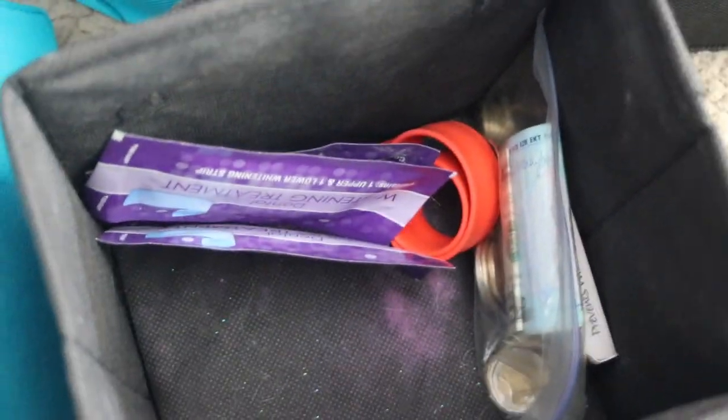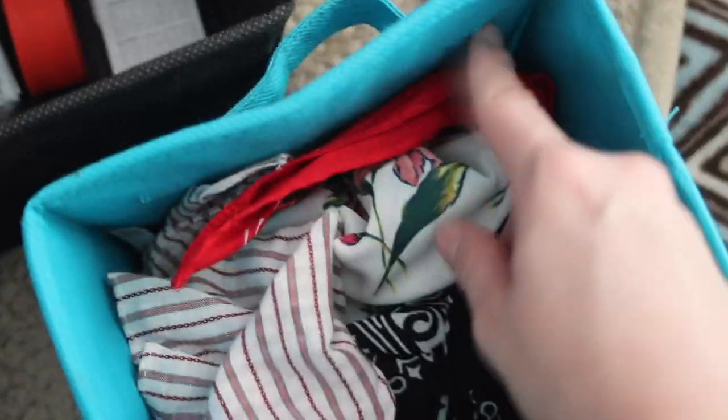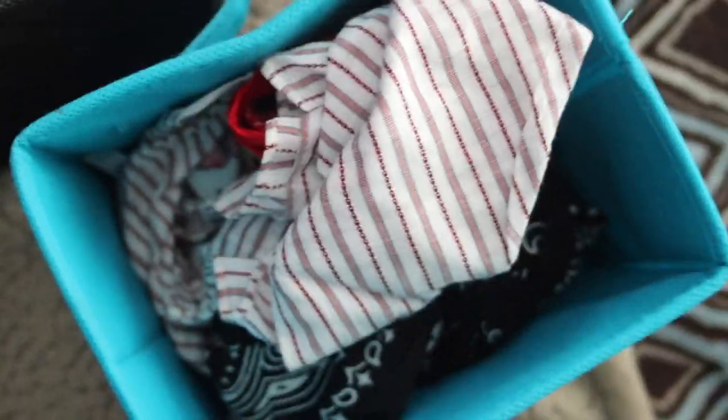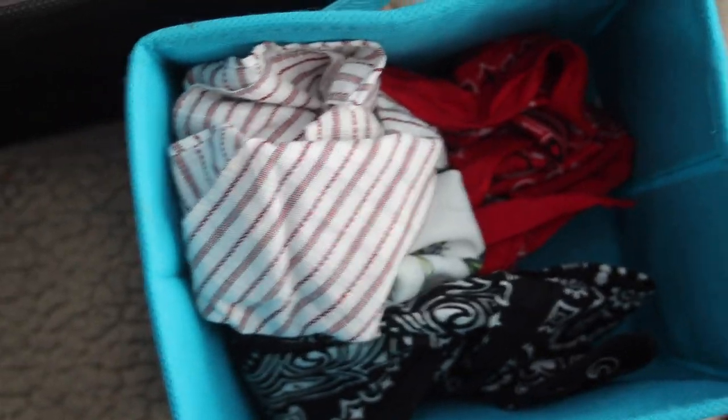This is just a completely random drawer. This is a bunch of European money. Yeah, this is euros, I guess. These are some teeth whiteners, so yeah, that's completely random. And then here's some hair accessory things, like bandanas, and this is a headband. These are things that I decided to keep, and I had a lot that I got rid of, like a lot of weird bows or those cat headbands I used to be in.